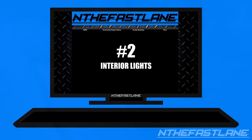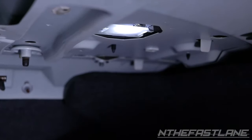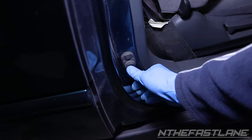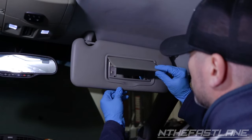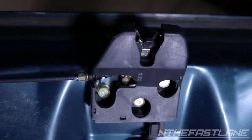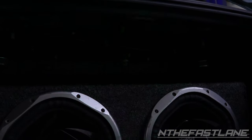Number two: interior lights. Interior lights may be a no-brainer; however, there are three interior lights you may not be thinking about — the sun visor light, trunk light, and glove box light. These lights work off a switch. Sometimes the switch malfunctions, leaving the lights on even when the glove box and trunk are closed, and over time this will completely drain your car's battery. This can be caused by the switch or the rubber grommet that activates it. Making sure the switch activates and deactivates properly can and will prevent your car battery from draining.